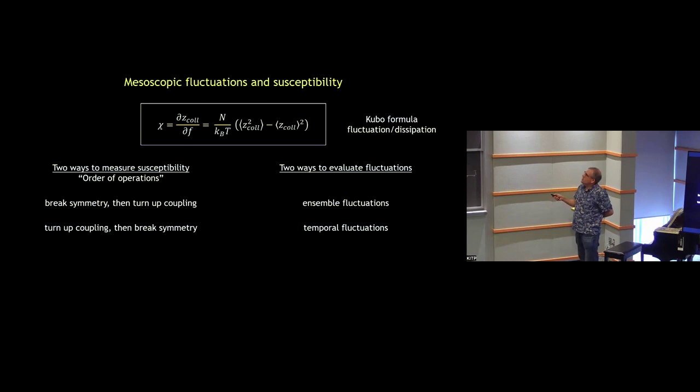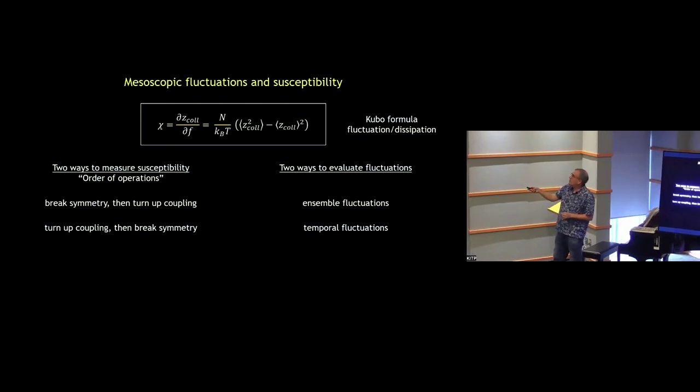On the right side of the equation, we can ask a separate question, which is, over what ensemble are we considering these fluctuations? So we can consider what are the temporal fluctuations of the order parameter. Like we run an experiment, we keep track of the order parameter as a function of time, and we look at how much it fluctuates as a function of time. Or we can make many, many magnets and look at all of their magnetizations and characterize the fluctuations from that ensemble. And you therefore can get two different kinds of fluctuations that belong on the right side of this equation as well.